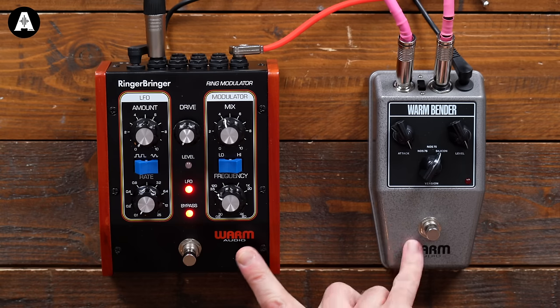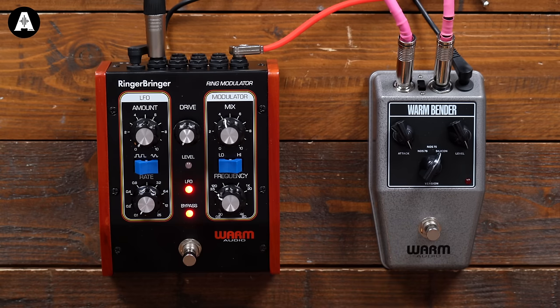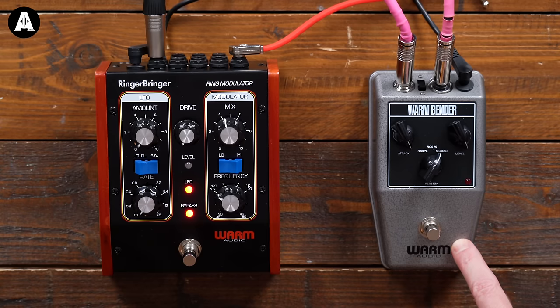And particularly, I loved how it paired with the Ringer. This pedal just brought the best out of this, didn't it? That's even more chaotic. Exactly. This is about £200. That's great, man. Yeah, I think it is.